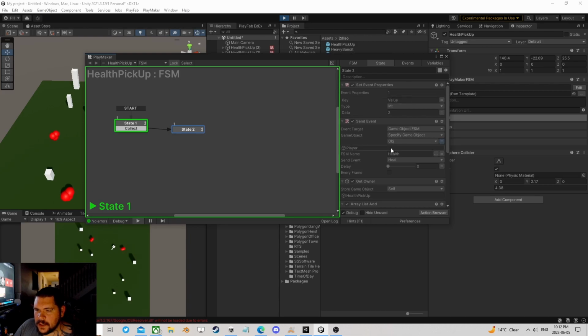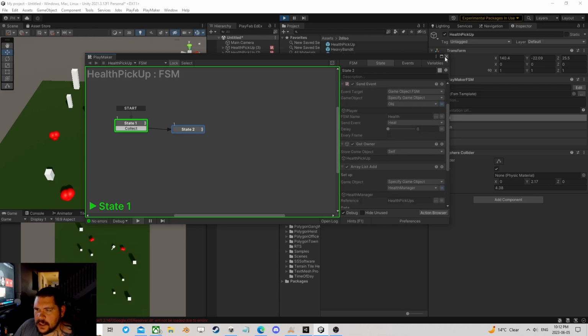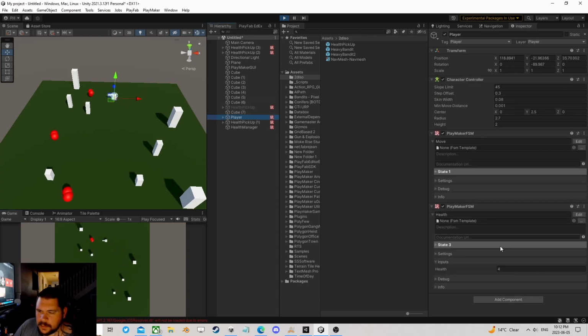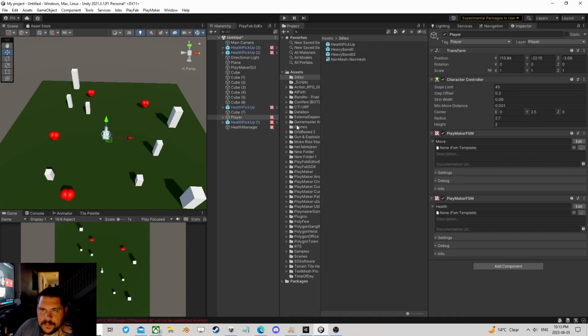So he set the value and sent it to the object that hit him. Right, so I can collect him again now, and we can see the player is at 4, and I can collect this one. We've gone to 5 because we've clamped it, so it can't go to 6. Right? Now, if we wanted to, we could have it so these things check to see if we're full health, and if it is, to just ignore this whole thing. All right, so fair enough.